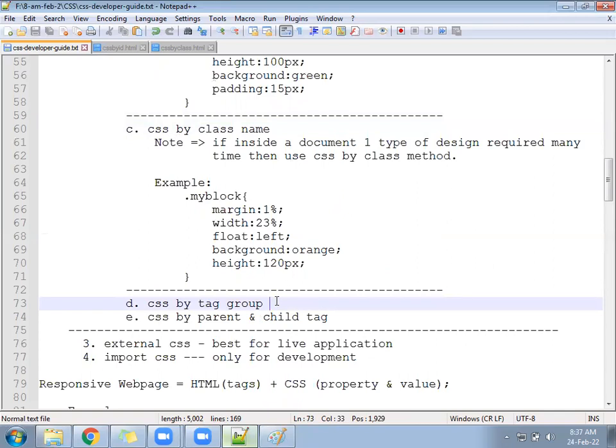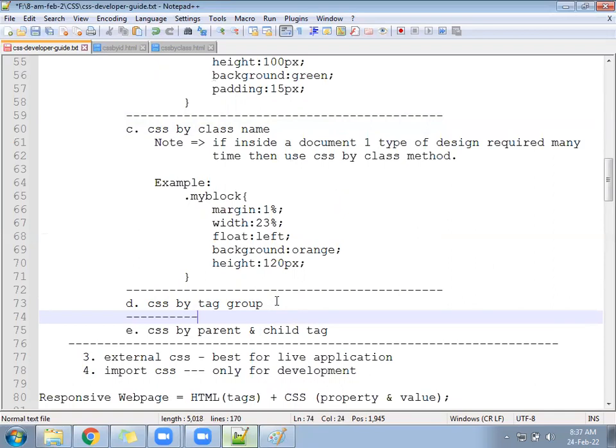So let's write an example for the last one. That is how to write the CSS for a child of a particular parent.